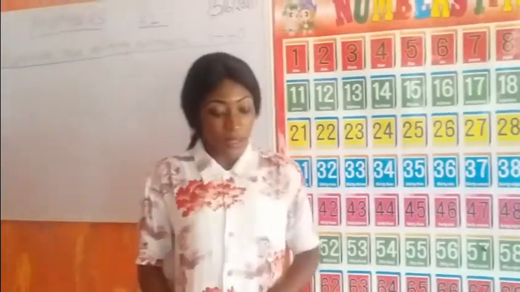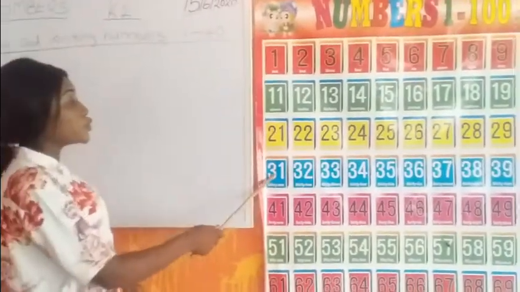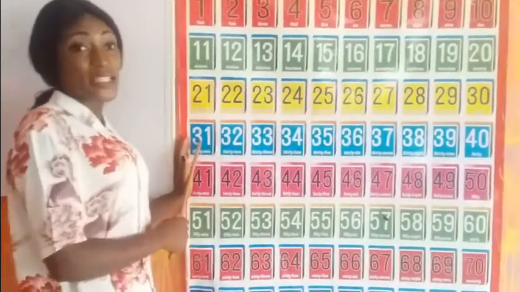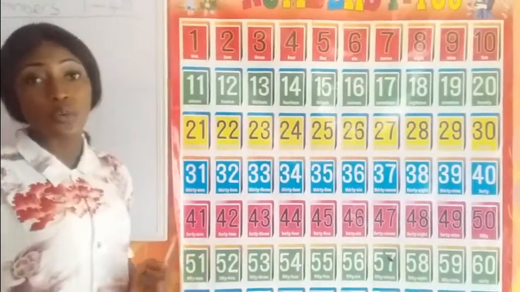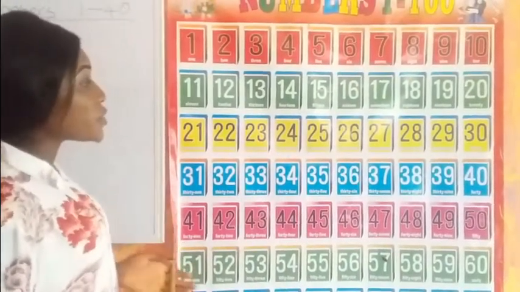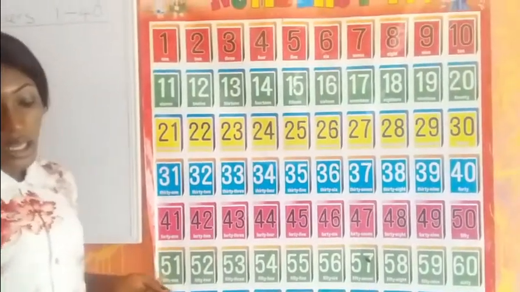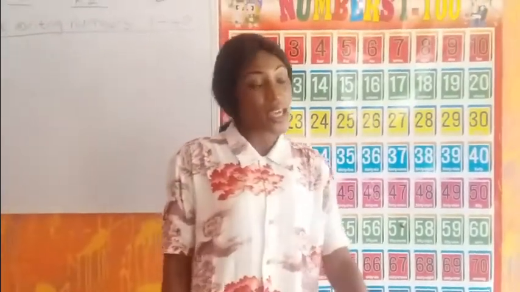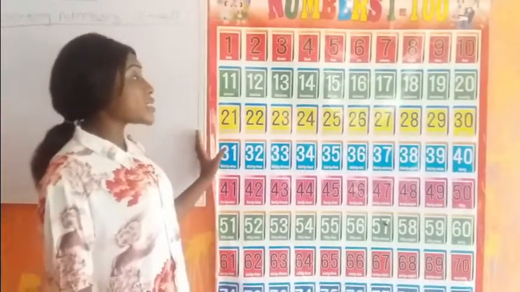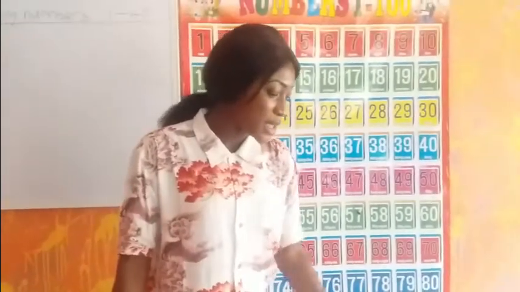So I believe with this, when we see certain numbers like 3 and 1, we'll be able to know what number it is. When we see numbers like 3 and 5, we'll be able to know what number that is. When we see numbers like 3 and 9, we'll be able to say the number out. And then I want us to be able to practice saying these numbers by ourselves without anybody telling us the numbers.